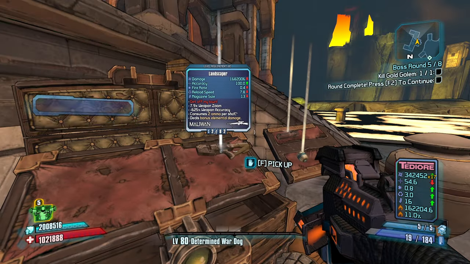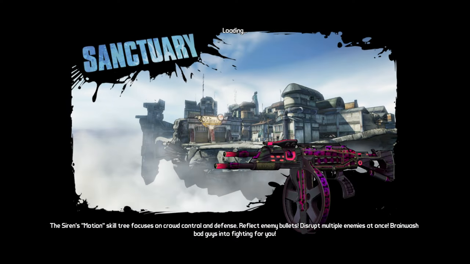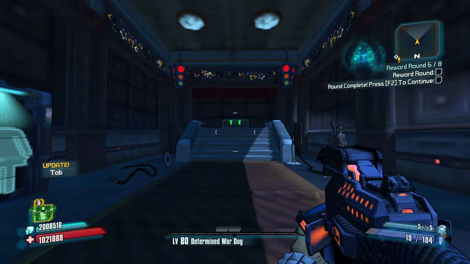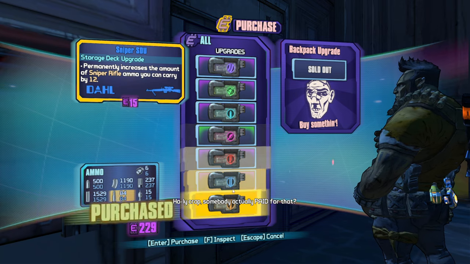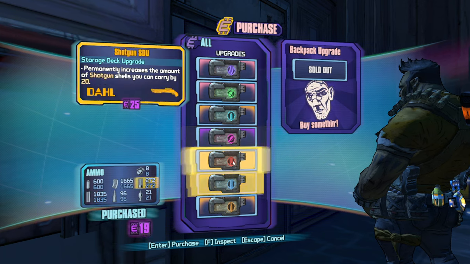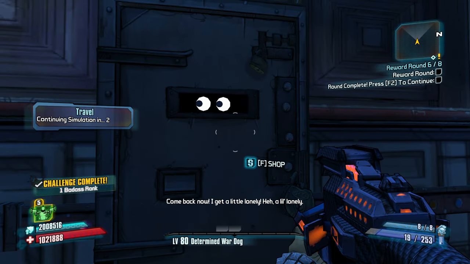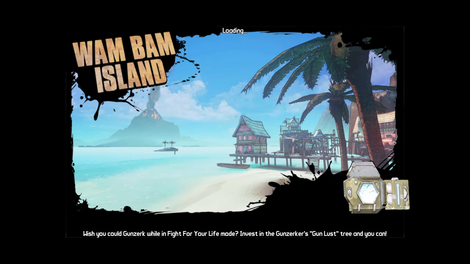Alright, let's roll. I'm ready to roll. The sanctuary. For the ultimate randomizer, I like to just go a bunch of SDUs. Let's go SDUs right down the line. We invest into a little bit of everything. What do we get? Wham Bam Island.